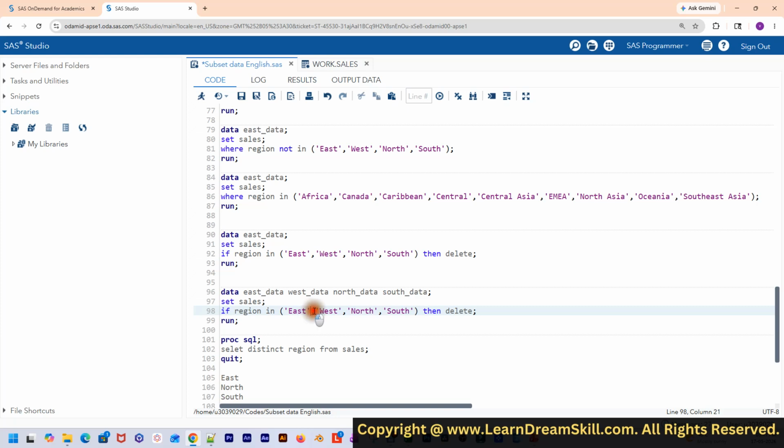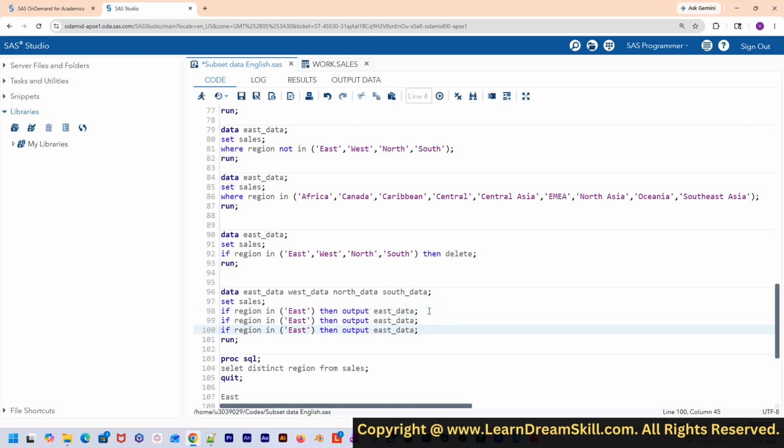Then here you will take this out, and then you will say output east underscore data, and then I'll be explaining if and else later.